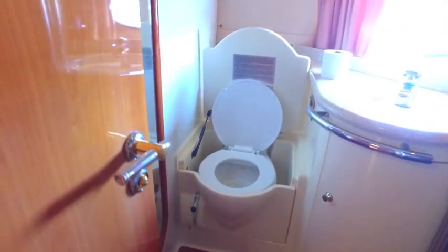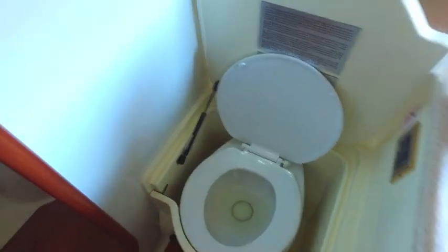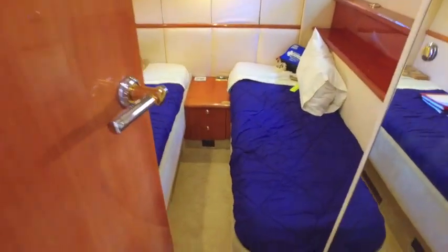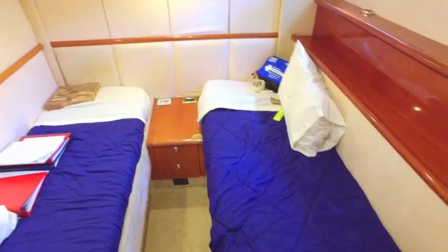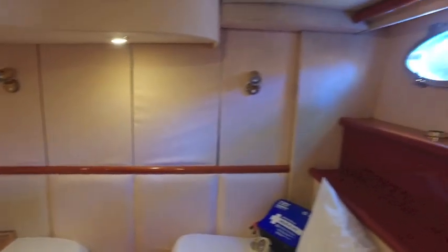The bathroom accessible to both guest cabins is just like the master — it's got a great enclosed shower, a vacuum flush head, a sink, and a nice porthole. All is as it should be and in beautiful condition. On the port side is your second guest cabin — another typical guest cabin. Most of the ceiling and wall panels have been done. There's a little drip you can address if you want, but it's really not bad at all, and the wood is all in nice shape.